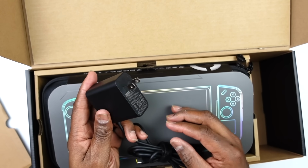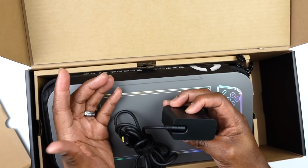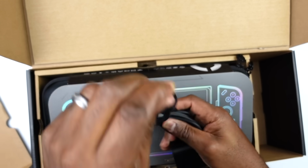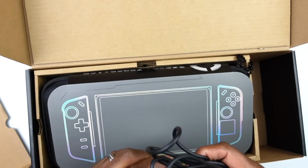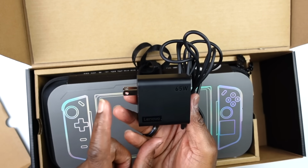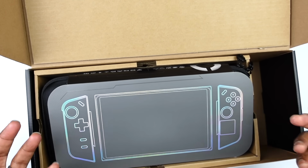This is very similar. In fact, it's identical to the brick that came with my laptop, my Lenovo Yoga Book 9i. I don't like that the cord doesn't come off, but it is what it is. I mean, this is just how they roll, I guess. Also, and this is nitpicking, but I don't know why this wrapping part here is so long. It really just gets in the way a lot of times. I'm trying to wrap it up for quick use, but we're gonna put this to the side. You can see on the side, it is 65 watts, right? You can see that, 65 watts. So put that to the side real quick. And let's get to the main attraction here. Here's what you hear, the Lenovo Legion Go.